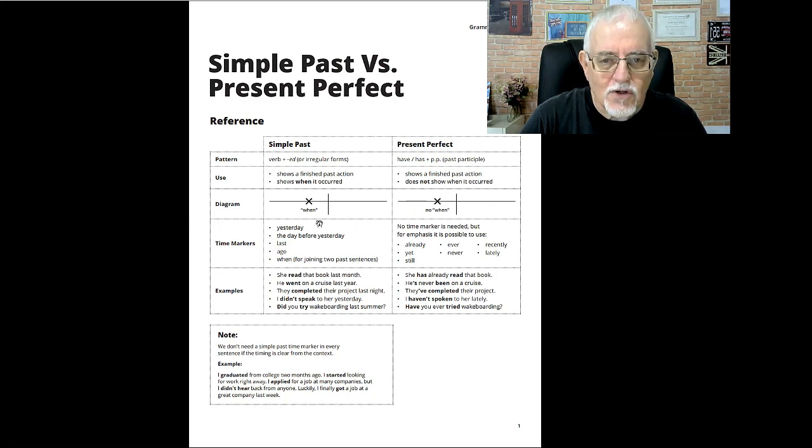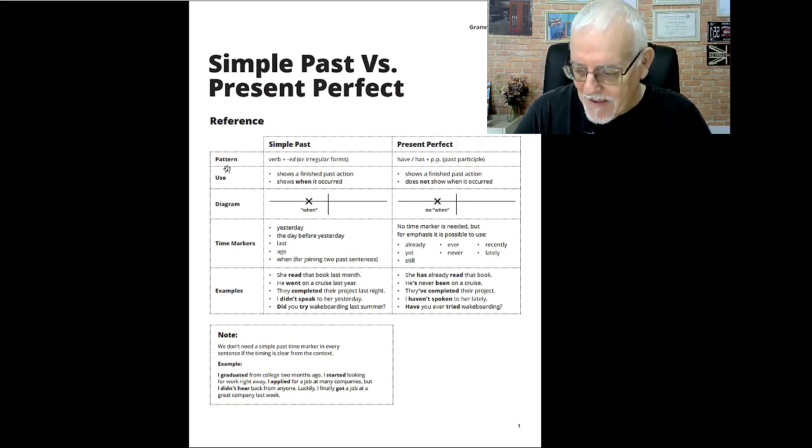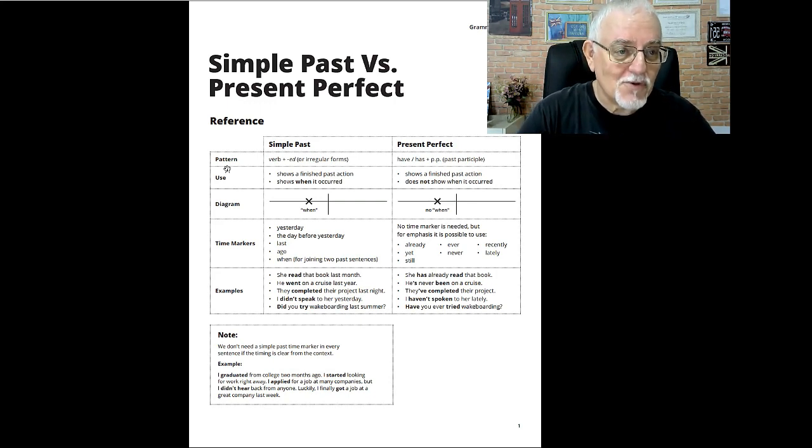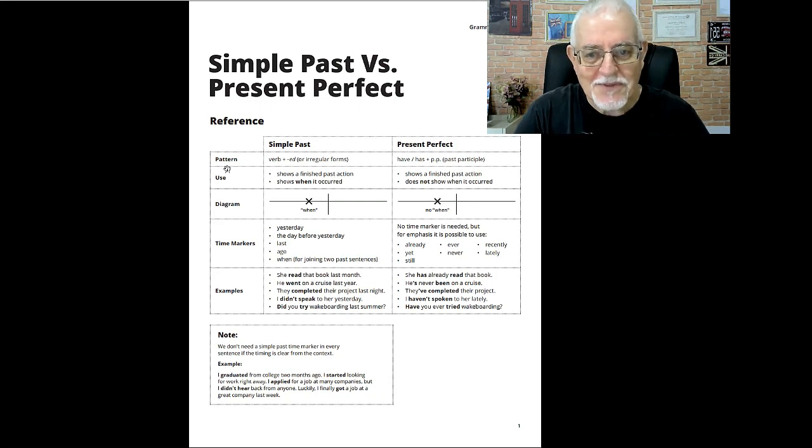First of all, we're going to look at the pattern of the tenses. So in the simple past, the pattern is the verb plus ed if it's a regular verb. If it's irregular, then you're really going to have to rely on your irregular verb charts, which you should all have a good copy of, and try to remember the irregular verbs. I don't envy you that task because more than 70% of all verbs in the English language are actually irregular. And so there are quite a lot to learn.